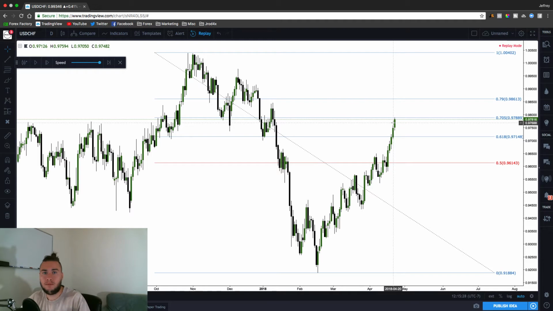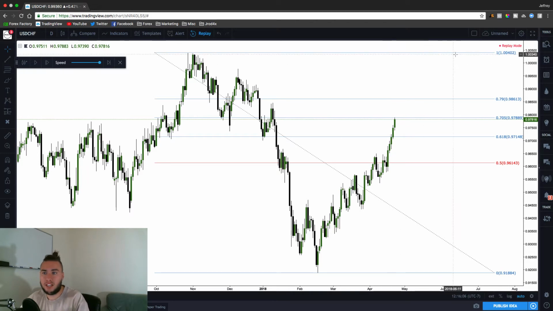I don't just use the fibs to solely base my entries or take profits off of. I use them to align with other levels. So you're going to want to look for confluence with those levels with other price levels in the market. If you don't know what confluence is, it's just multiple things lining up together at or around the same price level, and that's something that you're going to want to focus your attention on. You'll know that it's a key level if multiple things line up with that specific price level.